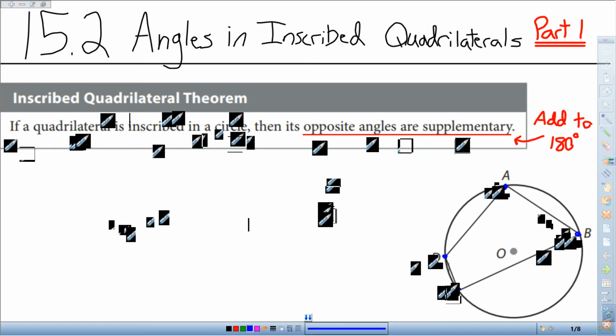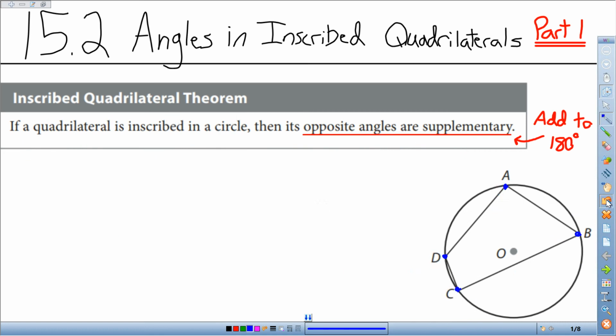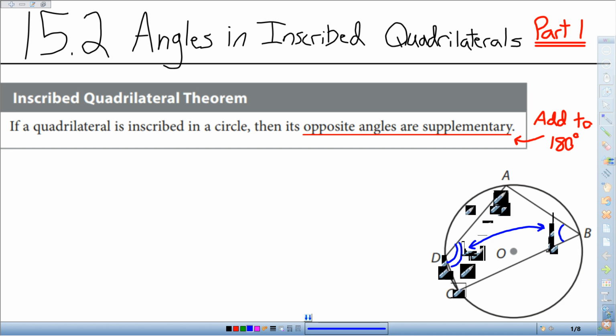You know, it has four sides. That's why it's a quadrilateral. Okay, but yeah, here's the rule: opposite angles supplementary, add to 180. All right, so on your notes, if you want to kind of show yourself, angle B and angle D, those would be considered opposite angles to one another. And yeah, those would add to 180. Same thing with angles A and C. Those would also be opposite and they would add to 180.